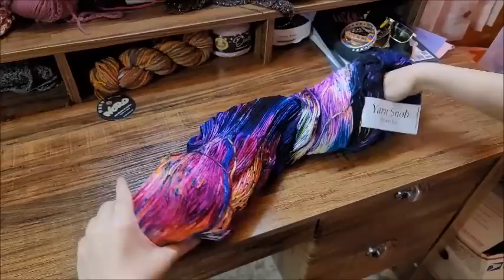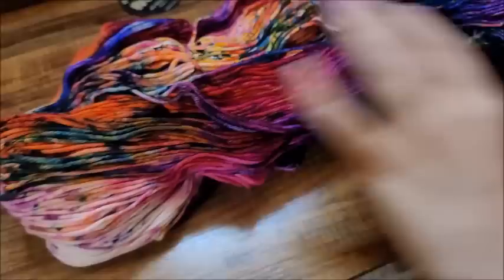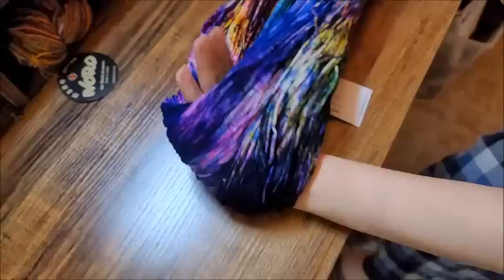Look at that. Look how pretty that is, guys. You know, I never cake a hank until I'm getting ready to use it, so using is coming soon. This is 100% superwash merino. That is so, so pretty. Look at that, it looks like the universe. Mighty fine, isn't it? Let me do a slow pan on that, baby. It's like, take it all in. Is it like the Aurora Borealis?